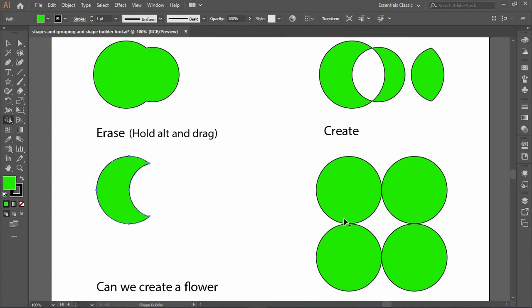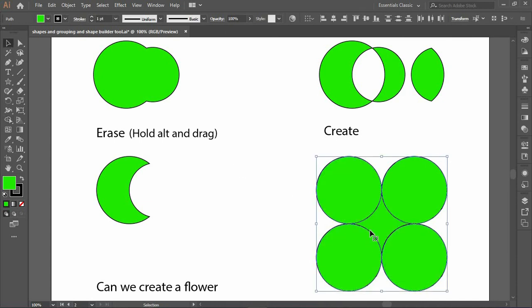Now, let's move on. Another thing you can do when you have selected is, with the shape builder tool, you're seeing these four shapes, right? You must be thinking, I'm going to combine them into something, right? But you can create shapes with the shape builder tool as well. And by creating shape, I don't mean combining all of these into one shape. I mean this area right here. You see, when I hover outside here, no pattern is appearing. But since there is this combined shape area in the middle, this gap here, it's basically telling you that if you click in this empty space right here, you will create a new shape. And I clicked, and I did not press any keys. When I did this, I only left clicked, and this is formed.